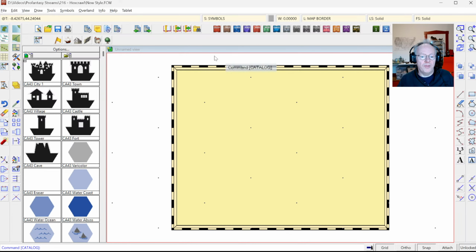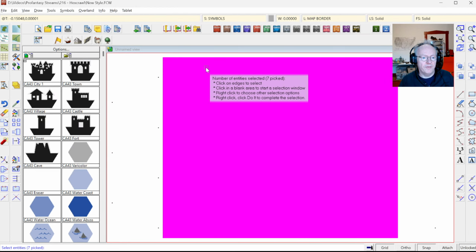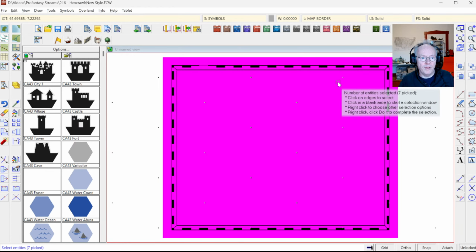All right, so I've got the map in here, and what I definitely want to get rid of is the black type of border. That's not what I want on this, so let's do that first. Let's have a quick look where stuff is. Info, list, click the black stuff in here. Oh, we grabbed a lot more than that.